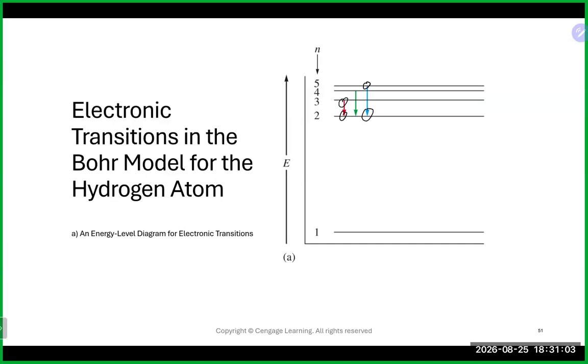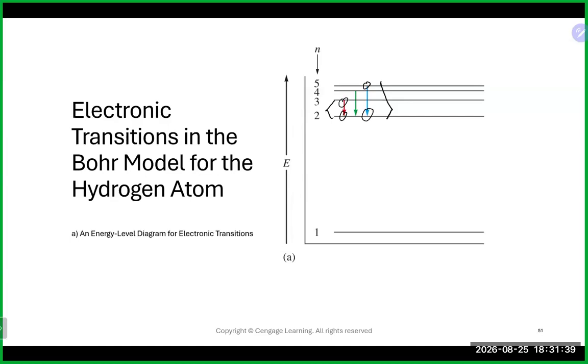Again, the relationship between energy and wavelength: the higher the energy, the shorter the wavelength. So this transition here, which is a lot more energy and will give you a lot more energy output from the atom, would result in a shorter wavelength of color coming out. Remember that the blue-violet part of the visible spectrum is where we see the higher energy colors, as opposed to here, where it's only transitioning a little bit of energy, which is a smaller amount of energy released, corresponding to a longer wavelength and more of the red part of the spectrum.